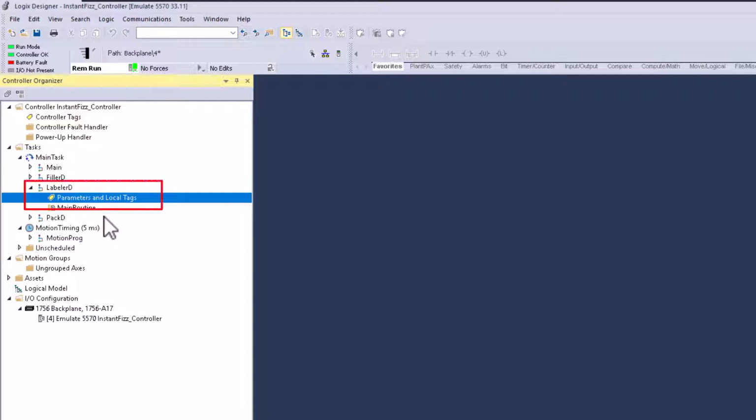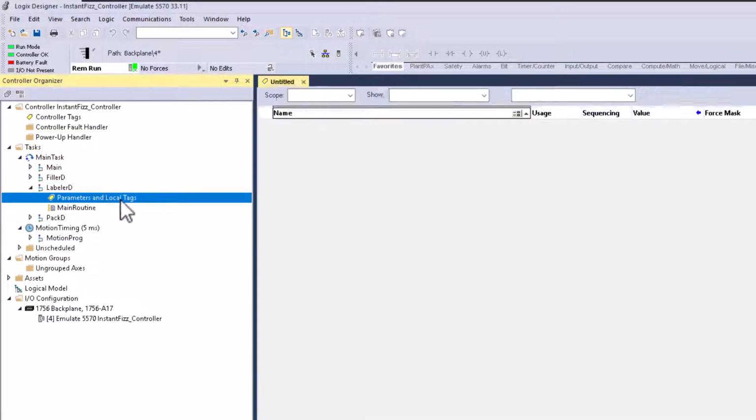It depends on what version of Studio 5000 or RSLogix 5000 you're running. It could say local tags instead of parameters and local tags.